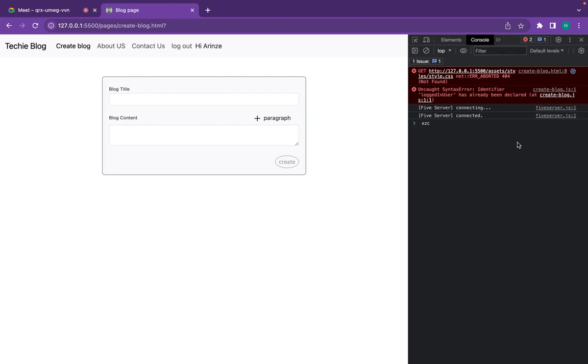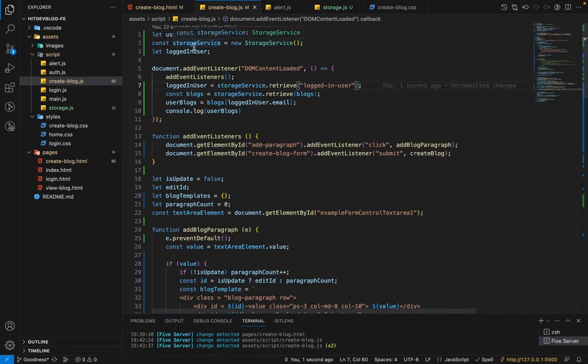Log the user has already declared line 1. We are not redeclaring. Yeah, declared it here.